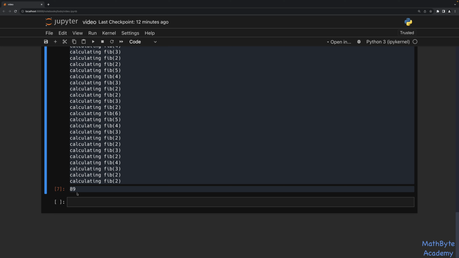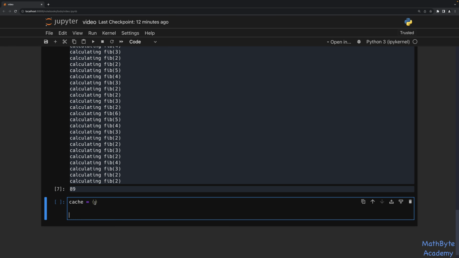So one thing that we can do is basically cache the results for each of those calls. And then the next time Fibonacci 5 is requested, instead of recalculating it, just go ahead and grab the cached value. So let's go ahead and do that. And we'll do a very simplistic implementation here, where I'm going to create a dictionary. That's going to be my cache dictionary at the global level.